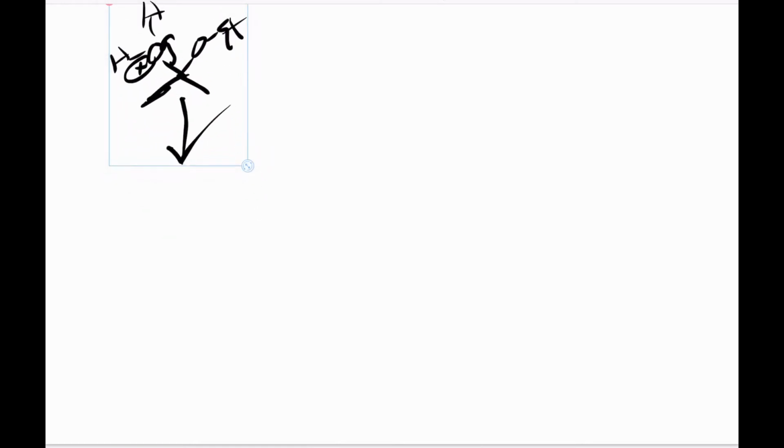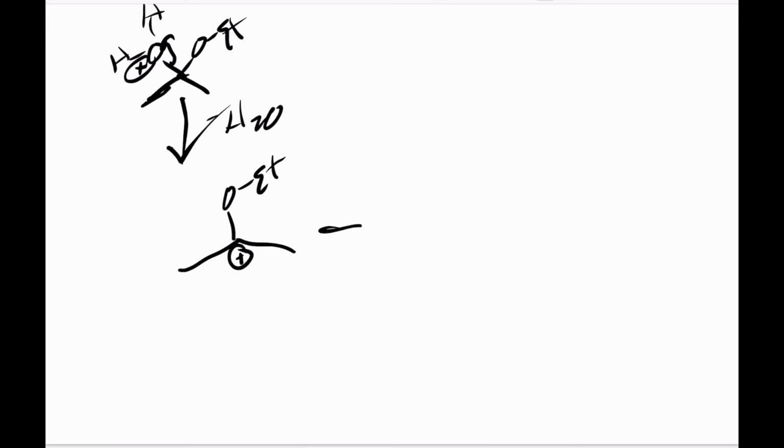Okay, so then we're going to lose water as we come down here. So minus H2O. When the water falls off, it's going to form a nice tri-substituted resonance stabilized carbocation. So let's go ahead and draw the resonance contributor for that. Double-headed arrow. Electrons on the oxygen are going to resonate down to spread out that plus charge. That's going to give me this.